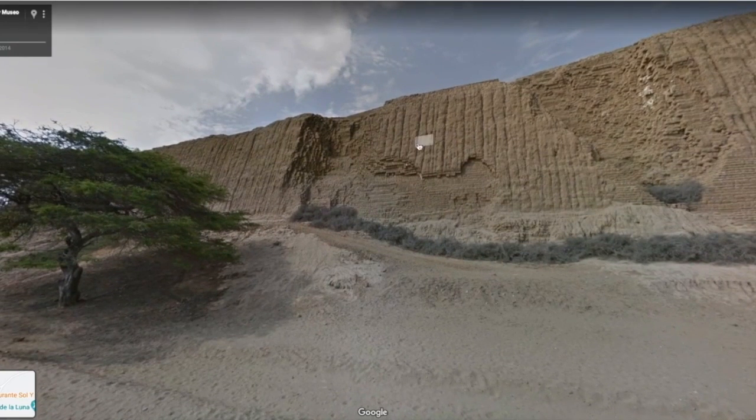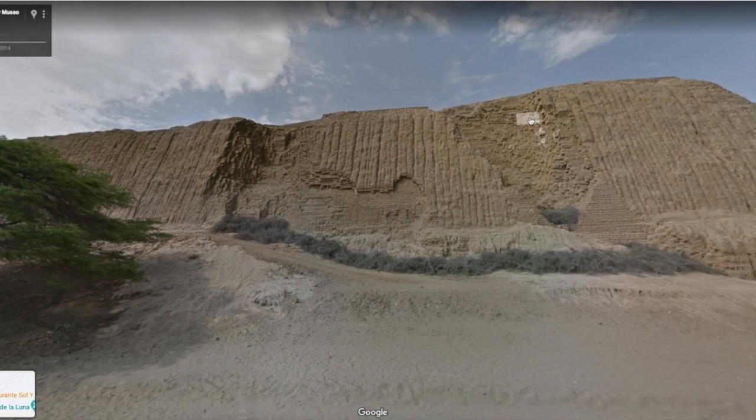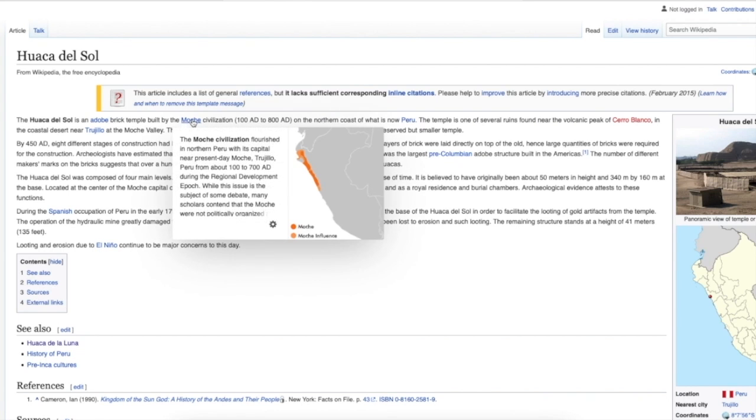Now again, I've mentioned that the whole Southwest, I believe, is this, waiting to be excavated. The historical narrative is a powerful tool, with such a grip on the people by an early childhood age. Most people don't even want to explore. Most people don't think there's anything left to explore. So we're told this was built by the Moche civilization in between the years of 100 to 700 AD. But the issue is the subject of some debate.